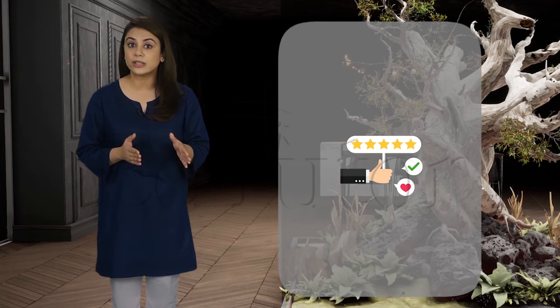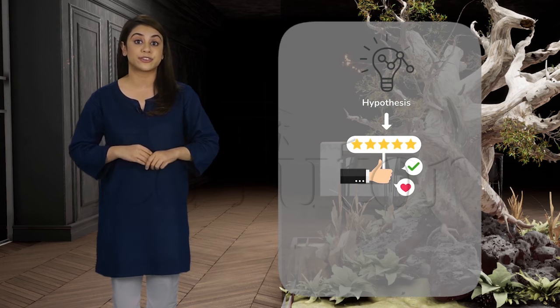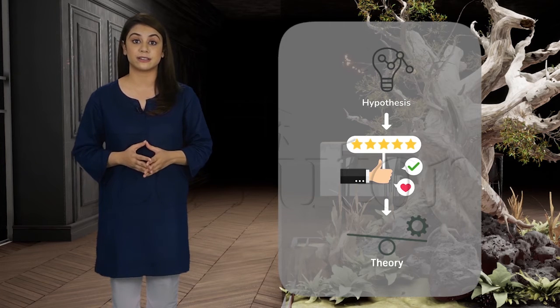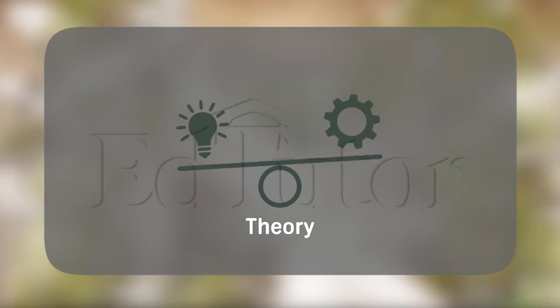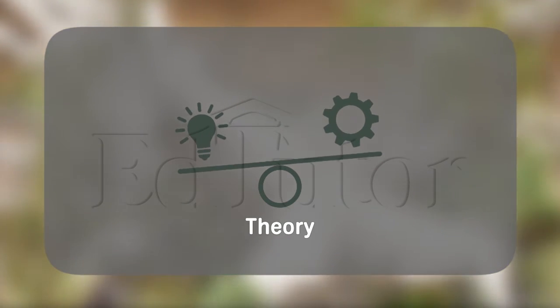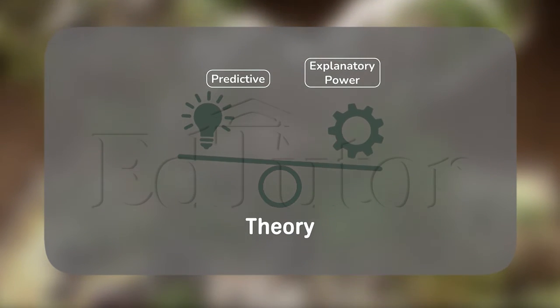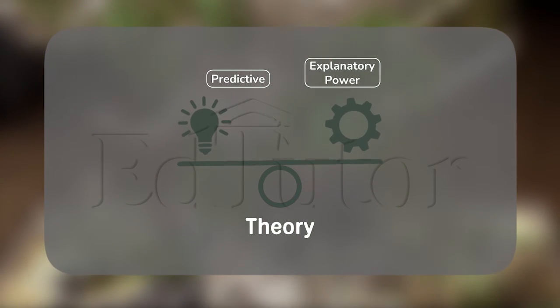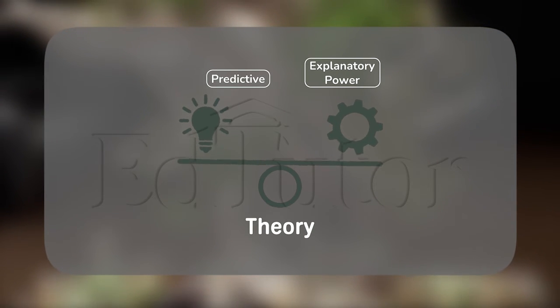So, when a hypothesis gives you a series of positive results and is supported by all kinds of tests, it then becomes a theory. But how do scientists know if their theory is good? Well, a good theory is predictive and has explanatory power. It can also suggest new and different hypotheses that science can further test. A theory of this kind is therefore marked as productive. And in order to make it extra productive, the testing still goes on.